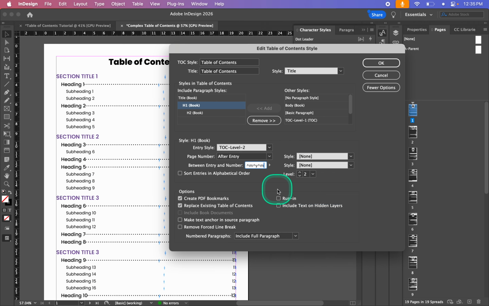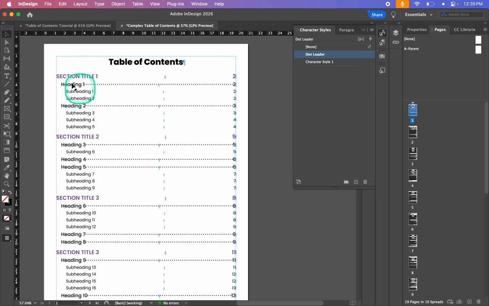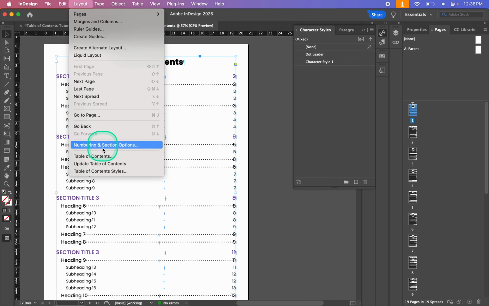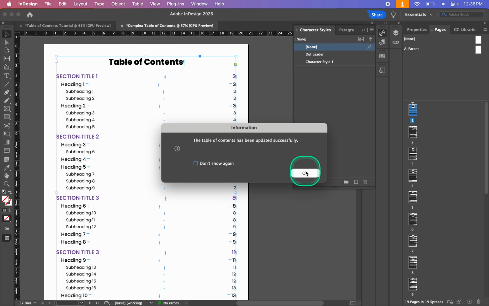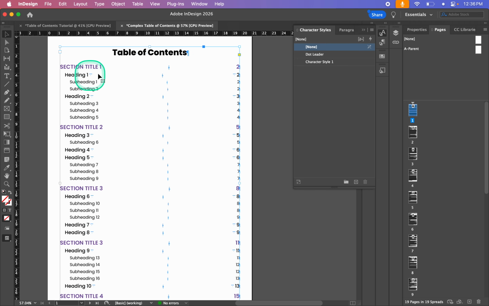You can also do an N space for a smaller space. And so what this is going to do is add in just a little bit of white space before that tab character. So I'll go OK. And I'll update this so that we can just show that that's gone. And you can see now we have this space here before and after those tab characters.